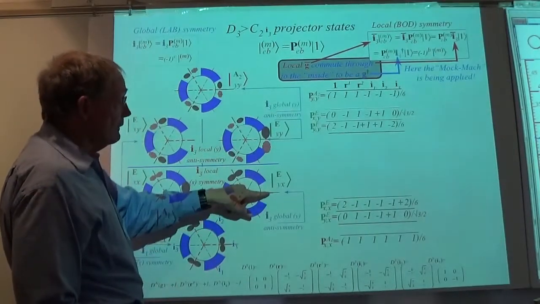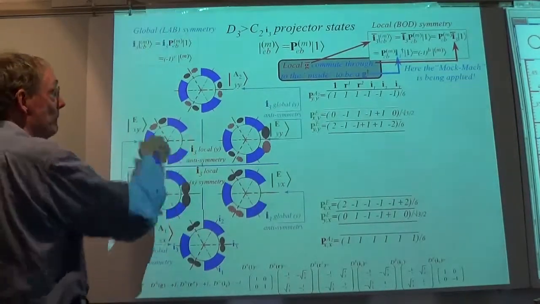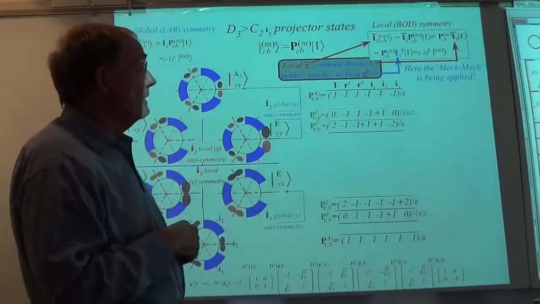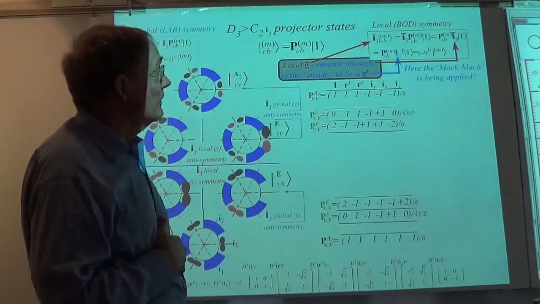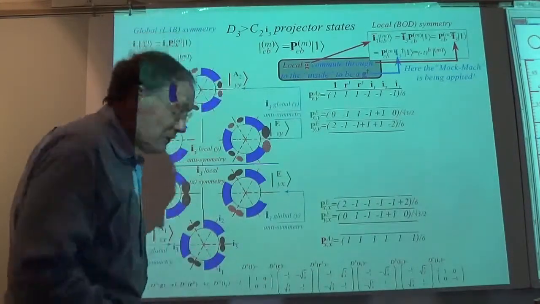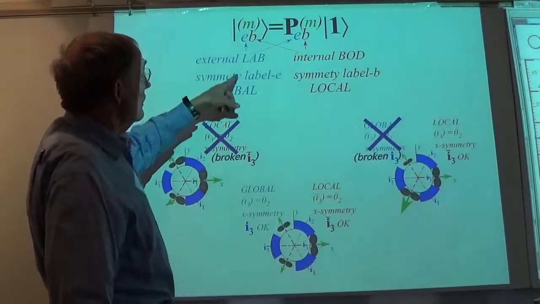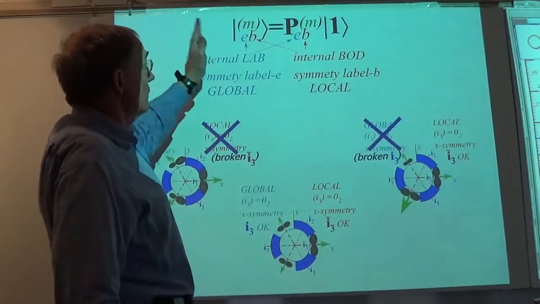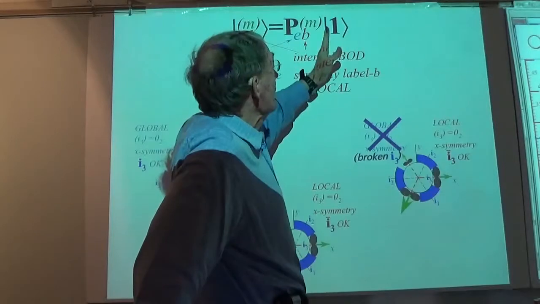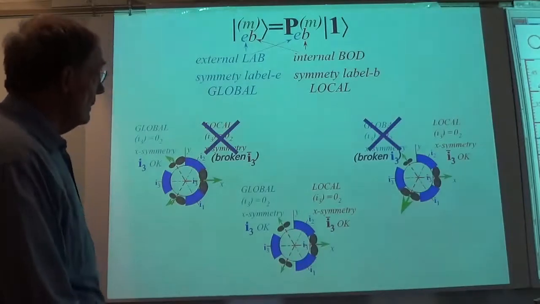And this one is both globally and locally contradictory, so nothing shows up there. Same with this one. That's a selection rule. Internal global-local selection rule. Something that I don't think anybody really understands. That's a very powerful thing right there. Okay? So this is what the waves actually look like, and I want to make sure that you understand the external label is the one that will face you when you hit it on this side, but this one is the one that will show up if you hit it with something that could fall through to the other side and give you a quantum number that way. And that's the Mach-Mach principle allowing that.